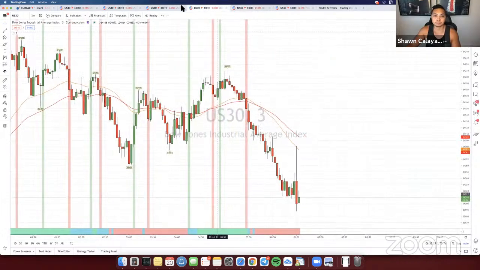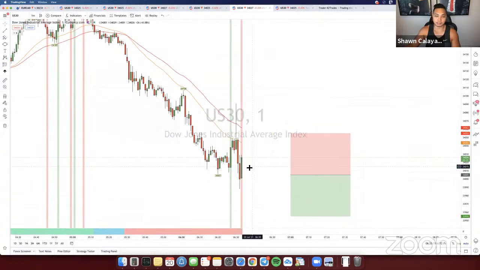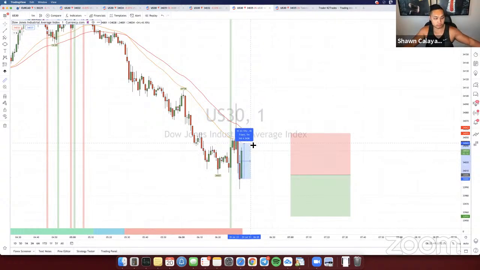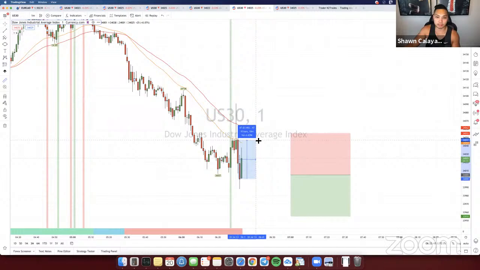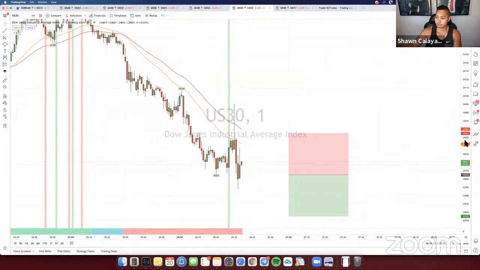Let's see. You wait for this candle right here to close too for that confirmation. But this is exactly why you guys don't want to enter without the confirmation, right? Because you would have been caught in this huge retracement right here, which would have been close to stopping you out if you ended up entering at that area. So this is why you guys got to be patient and wait for the actual entry. Because if the entry is not there, there's obviously nothing for you to take, right? All right, no entry here.